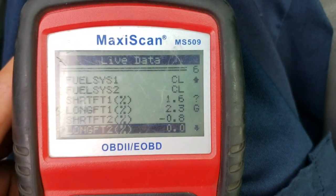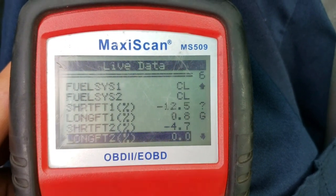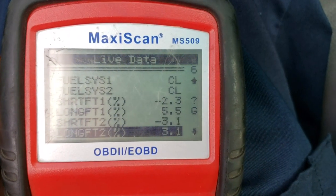I'm accelerating. It's taking fuel away there.